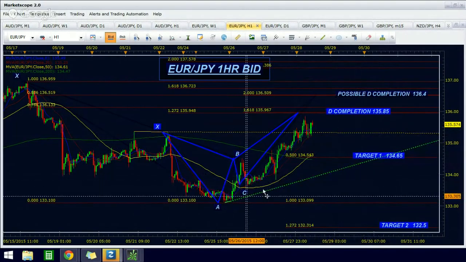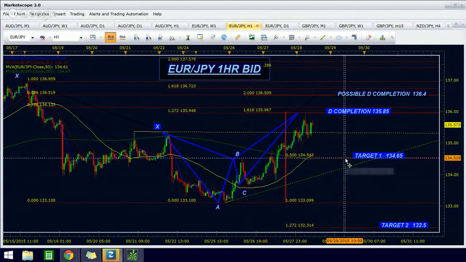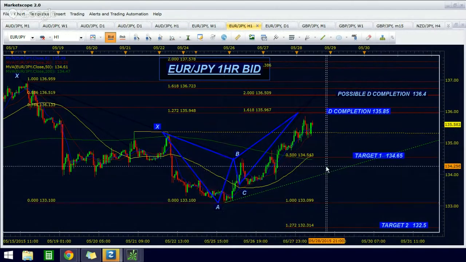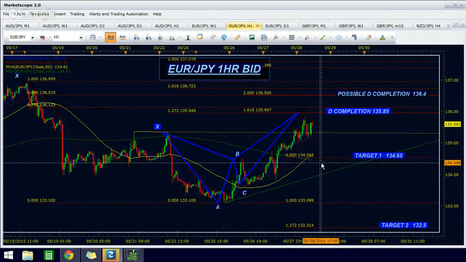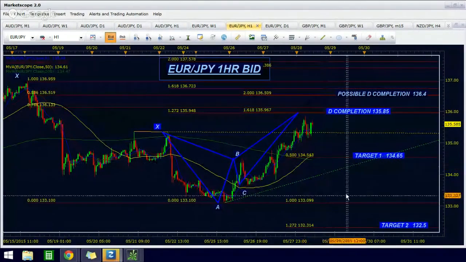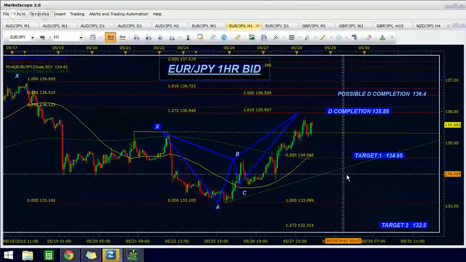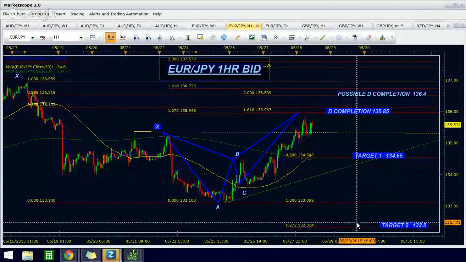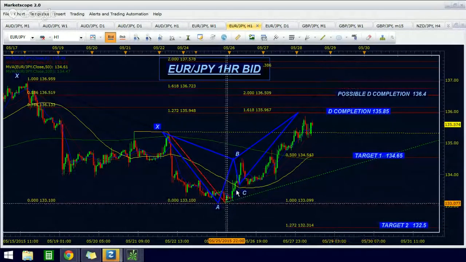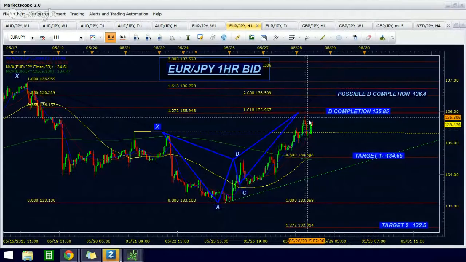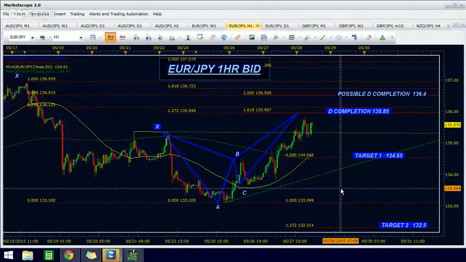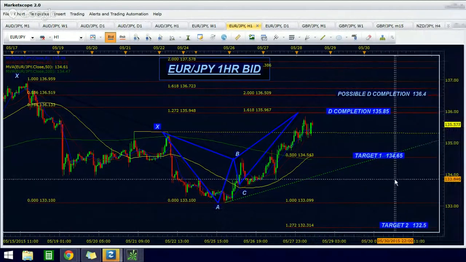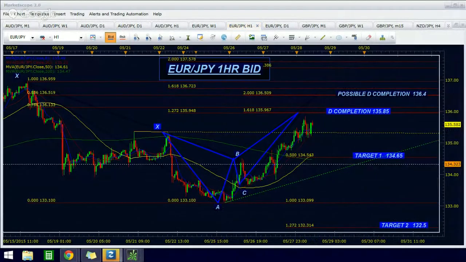Once again, if this breaks this trend line prior to, excuse me, I'm going to say that again. If this breaks a support line here and it already broke through the 50, that could indicate a sell here at the break of this support, which would then be resistance. Your target could be this 1272, which is from the low to the high of the previous uptrend, because we're seeing a break in that uptrend showing the downtrend.